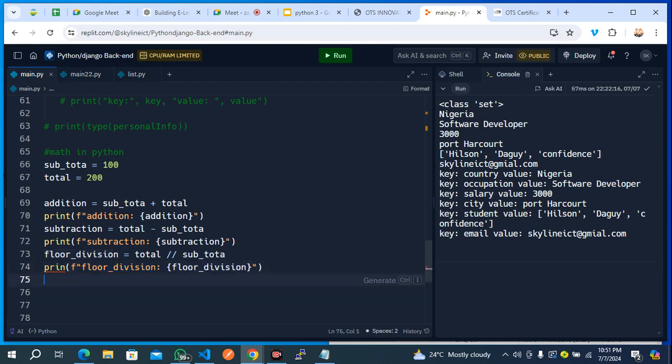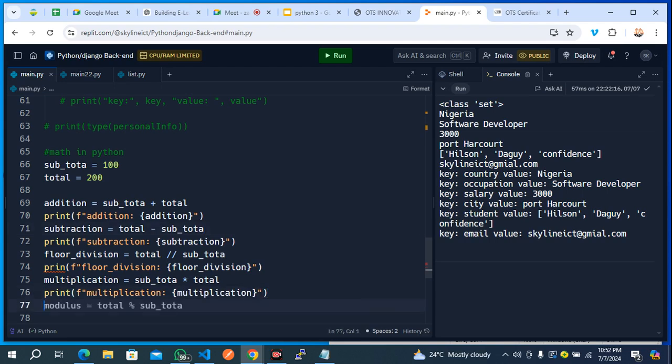Then let's also have multiplication. Then let's have the printout for the multiplication. Then let's also have modulus. Then we'll print out the modulus.